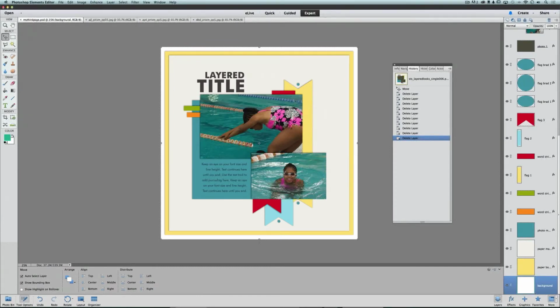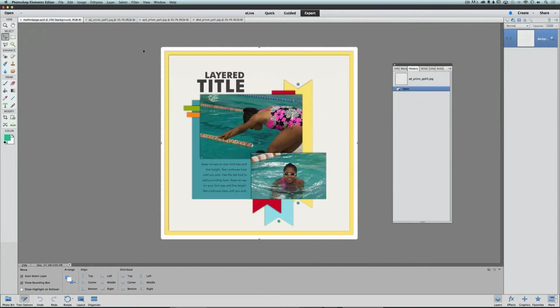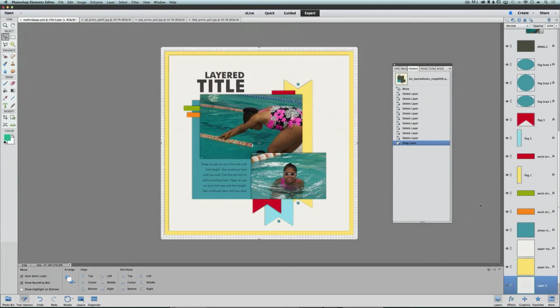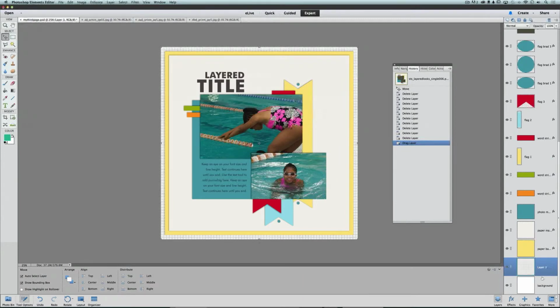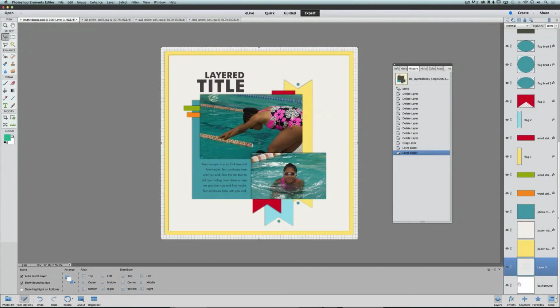After adding your photos, your next step is to decorate your page. You can go in any direction, starting with the embellishments or the text areas, but I prefer to start with the background paper. Adding background paper is exactly the same process for adding photos or any other object to your photo editor. You open it and then drag it into your layout. Now, if you had background selected in your Layers panel, then it's going to go right over the background. If you didn't, it might end up somewhere higher in your Layers panel, and that's fine. You just click and drag it right over the background layer in the template, and that will become your background paper.